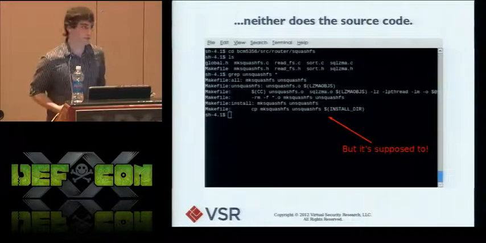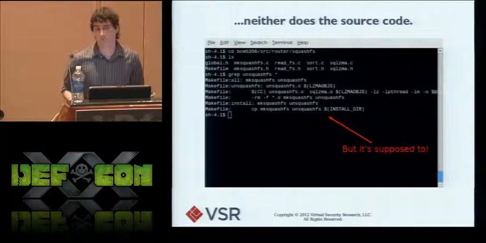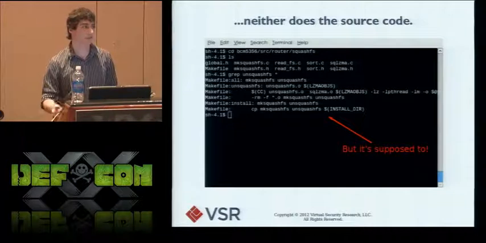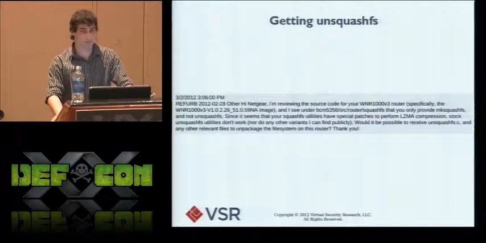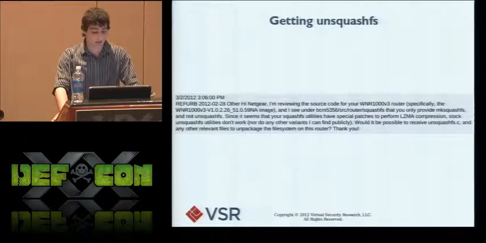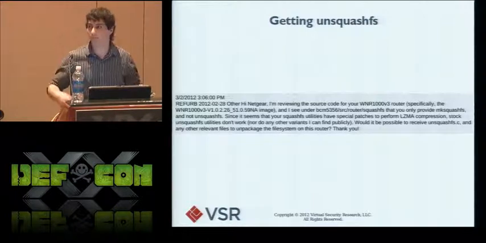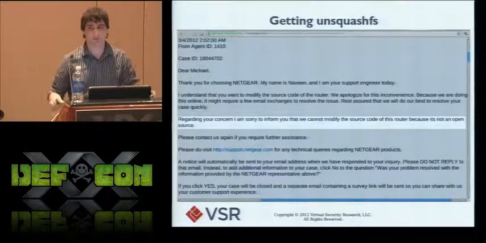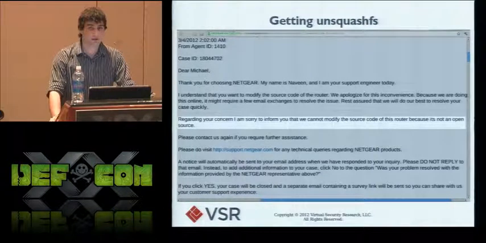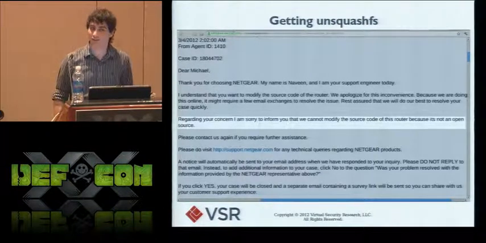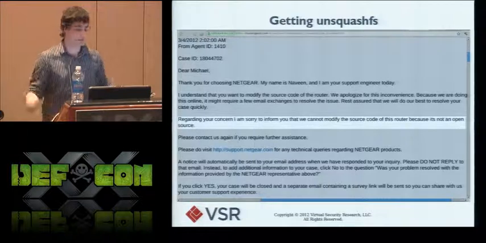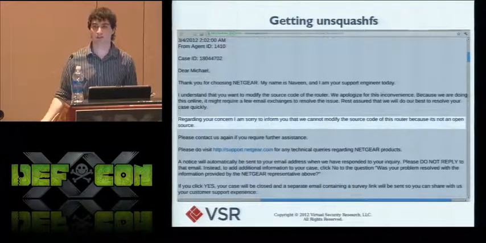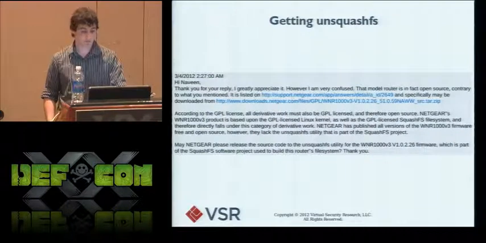So there's a couple different options that we could basically take at this point. We can try to reverse engineer the actual proprietary patches that Netgear added to this specific squashfs archive. Or maybe we can keep looking online for something that Firmware Modkit doesn't have, but again, that didn't work. And I usually like to not put forth effort if it's not necessary. It's part of the whole lazy hacker thing. So why don't we just ask Netgear for the utility? Maybe they'll come through. So we send off a little ticket, basically say, hi, I believe that this utility is supposed to be in here. It's not in the source code. May I have it, please?